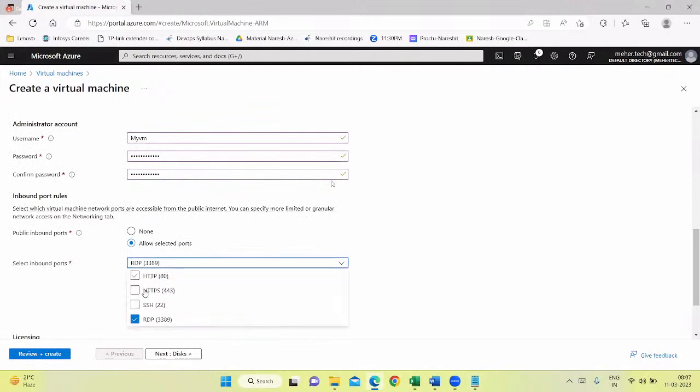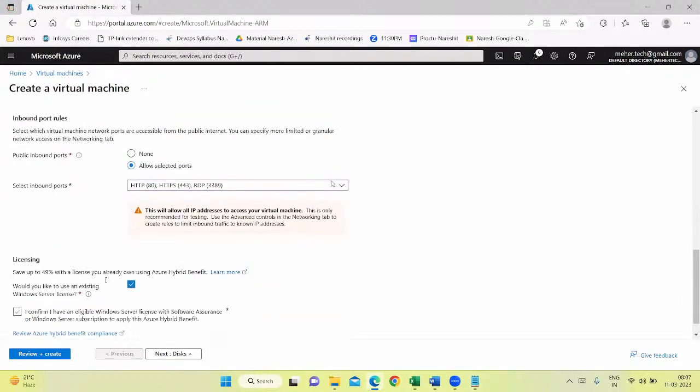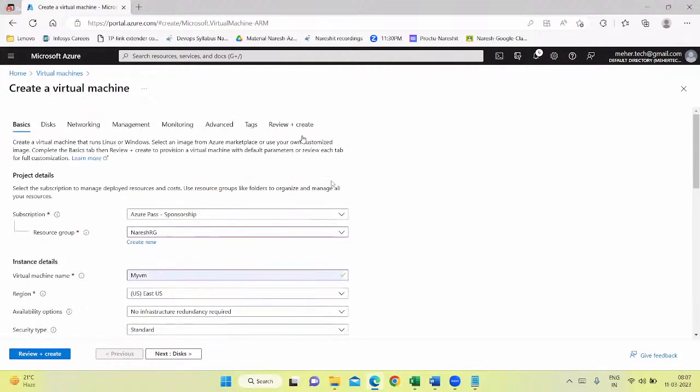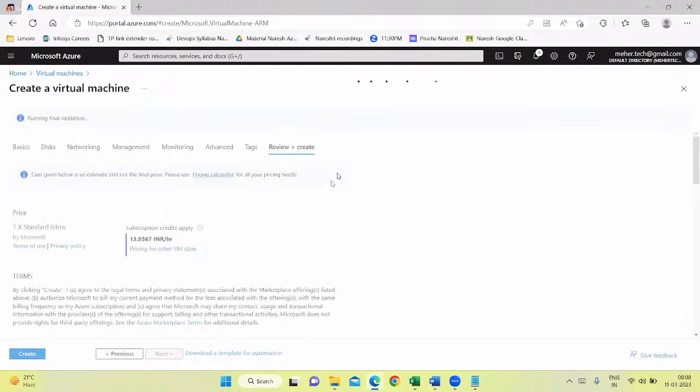Take the basic port openings here. This is our routine work that we have done, deploying the VM many times. So let the VM get deployed here.